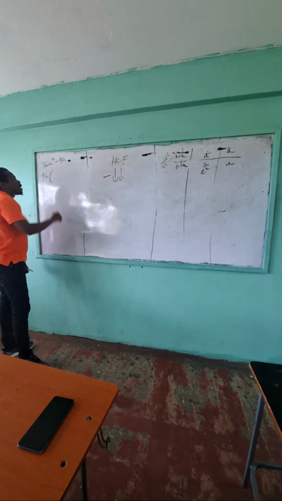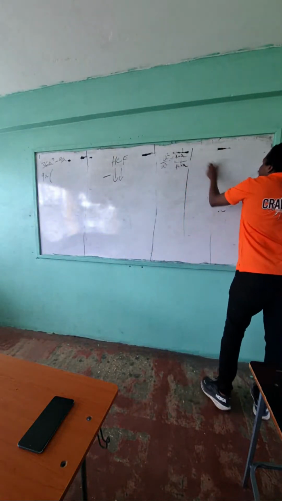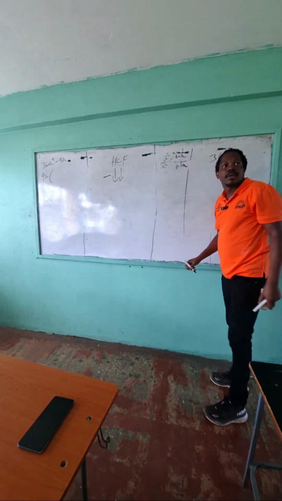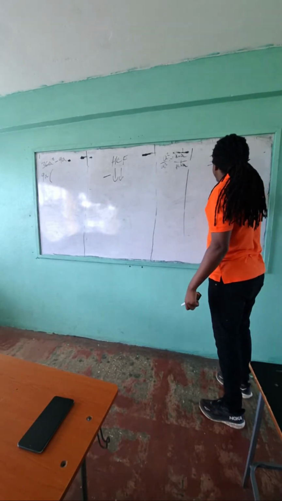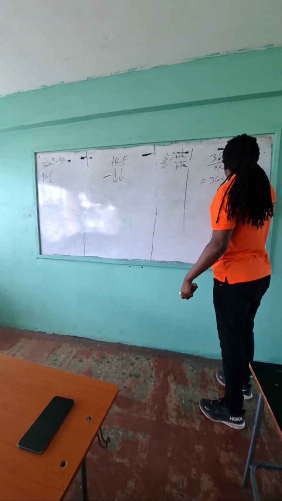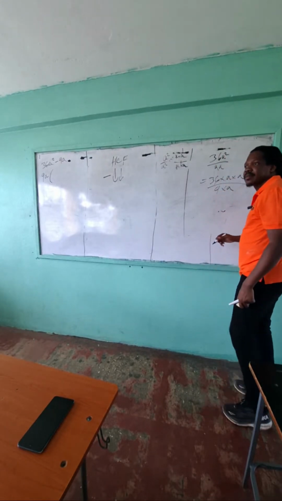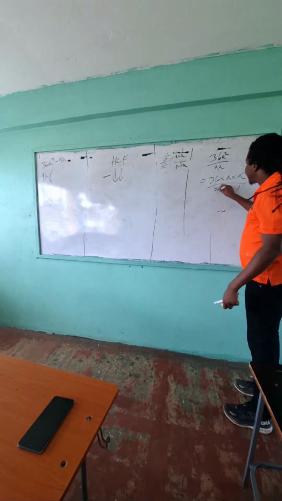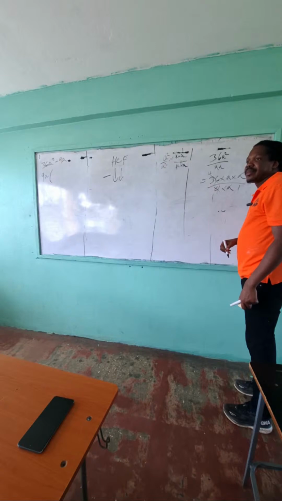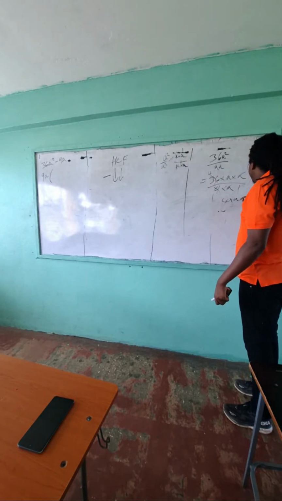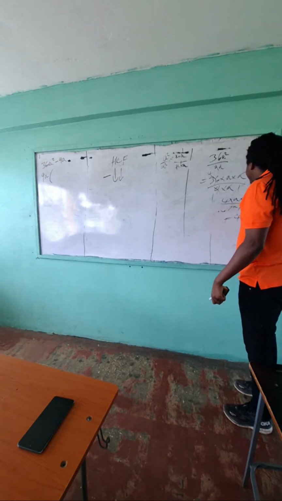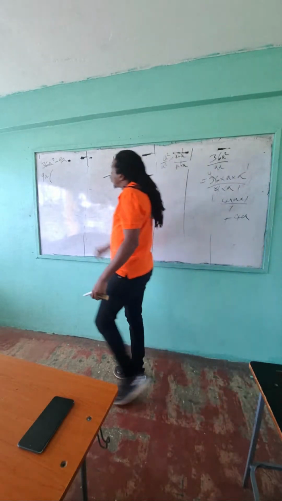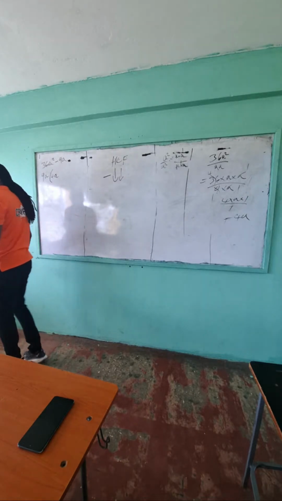Alright, so now that you put 9A, you put your bracket. Come back over in rough work. You're going to divide the first variable by 9A. What's the first variable? 36A squared. Just watch now. 36A squared divided by 9A equals 36 times A times A over 9 times A. A into A one time, A into A one time. 9 into 9 one time, 9 into 36 four times. So now you have 4 times A times 1 over 1 times 1, which gives you 4A. This must always be 1. If it's not 1, you did something wrong. So that gives you 4A. Put your 4A. Everybody see that?